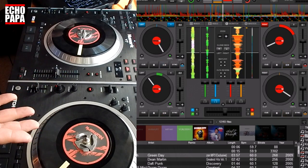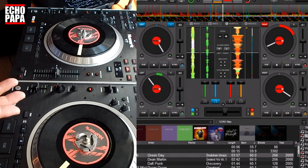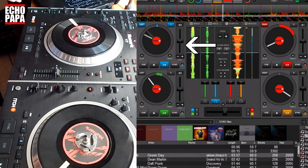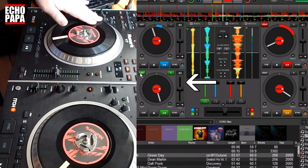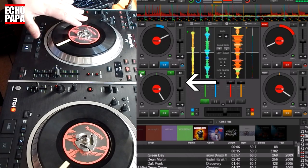You'll need a spare button on your controller, or you'll have to sacrifice a button and turn it into a jump button. If you don't want to map anything and want to keep it as-is, you can control deck one, then come down and click on deck three with the mouse — now it's in charge of deck three and you can do whatever you want with it, while deck one just goes about its business.